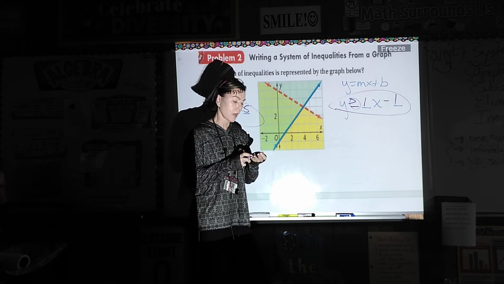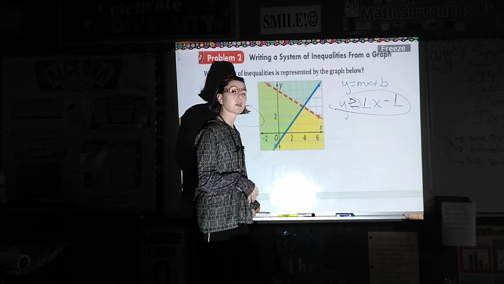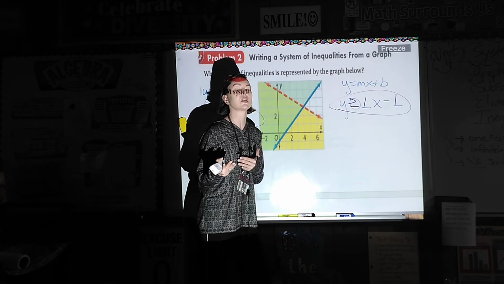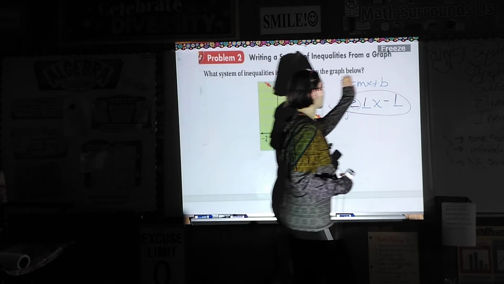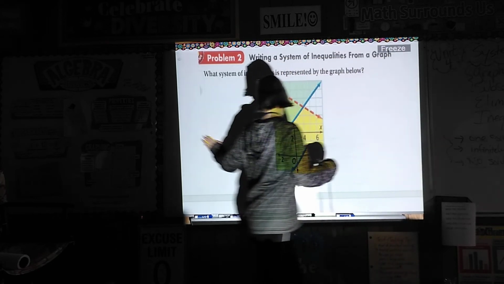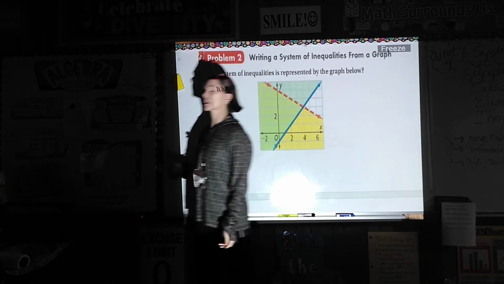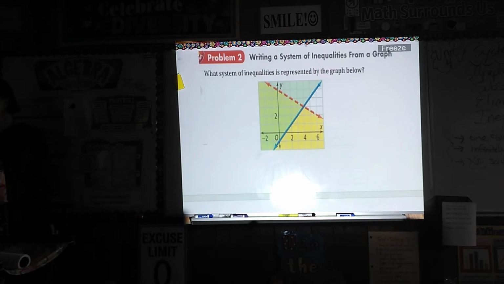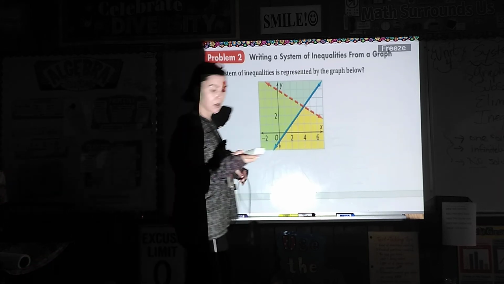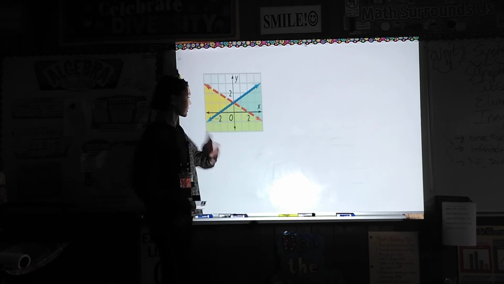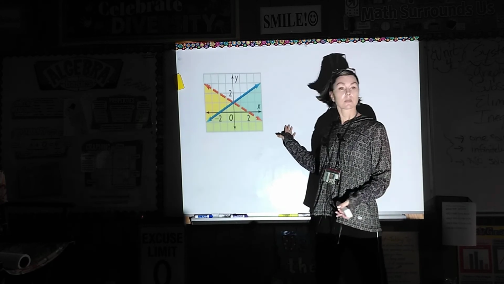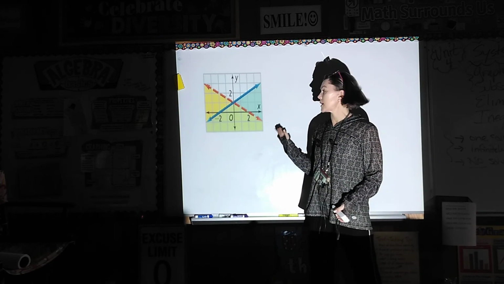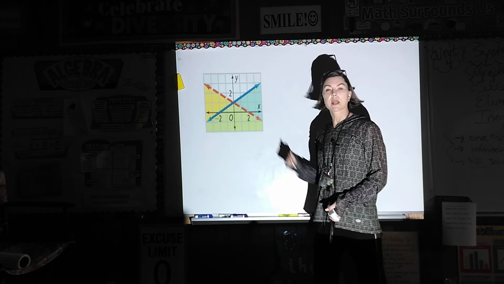Easy peasy. Now, I'm going to put up another graph for you to see, and we're going to go over it together live, just to make sure you get it. So, here we go. I'm going to show it to you, and then I'm already done. That's why I'm telling you that this is a super short unit. Okay, here we are. There it is. Oh, wait, I have to unfreeze. Hold on. Unfreezing. Okay, and there we go. Here it is. All right, write the system of linear inequalities that this graph represents, and we will go over it together. Do it now. Fabulous.